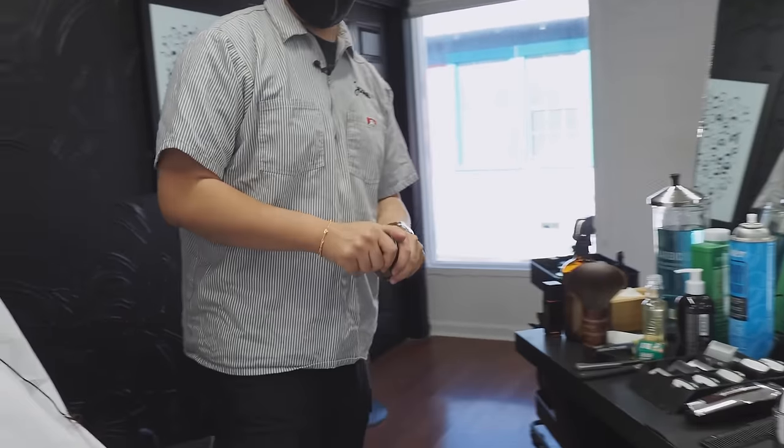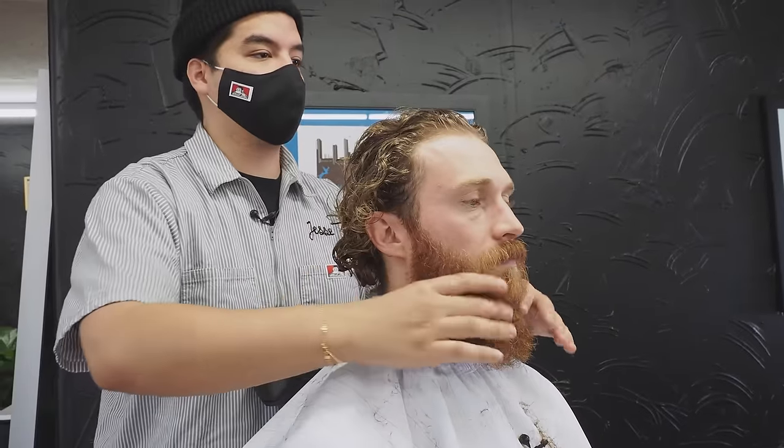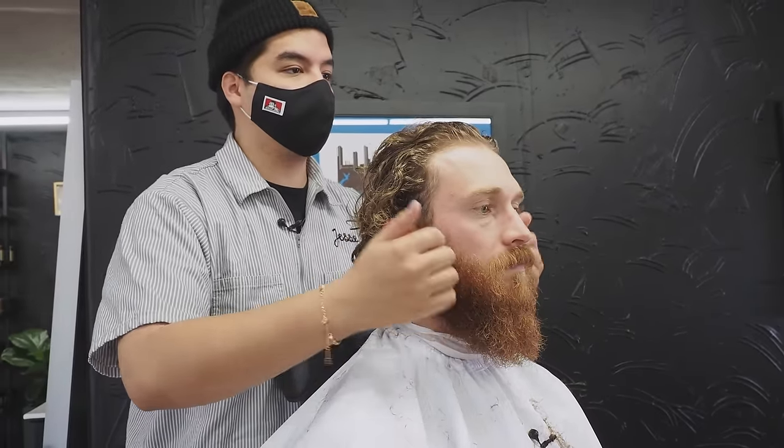And then I'll throw some utility balm just to give a little more hold and a little more shine and nourishment to that beard. It's a pretty all-around product. Like I said, I was using it to moisturize my hands. So, retained the length through the beard, neatened it up. Just gonna do a quick heat and a comb real quick, spread these oils around.